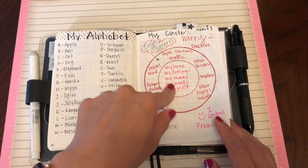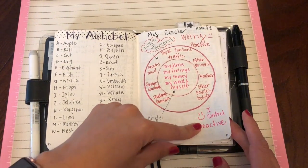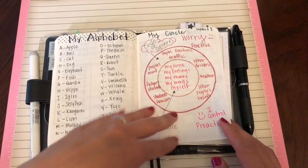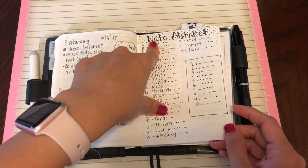And these are the things that I actually can control, like feelings, times, money, my words, obviously myself. So these are the proactive things that I can control, and then these are the things that make me react sometimes. So I need to work on that. This is my circle. And then here I wrote down the NATO alphabet.